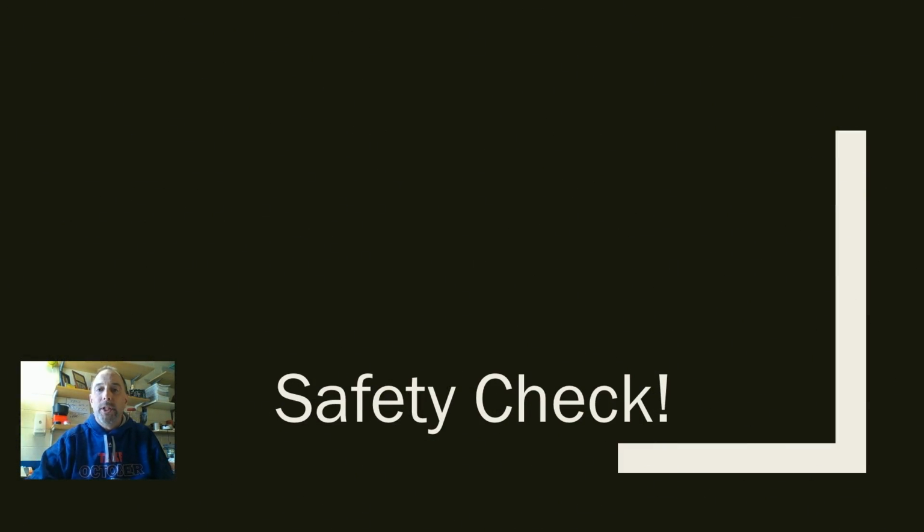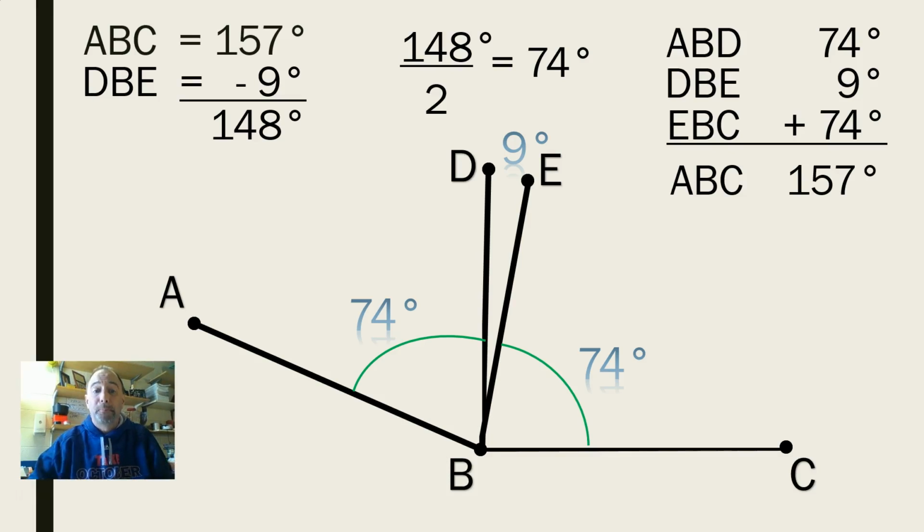A note, a couple of safety checks for you. Okay? Things that you can do as you're working these types of equations to make sure that you're not making silly mistakes and to check your work along the way. First thing I'd like to warn you, or rather have you take note of, is the subtraction. The subtraction part of our equation should always be even.